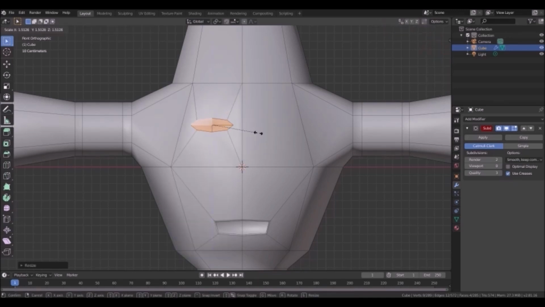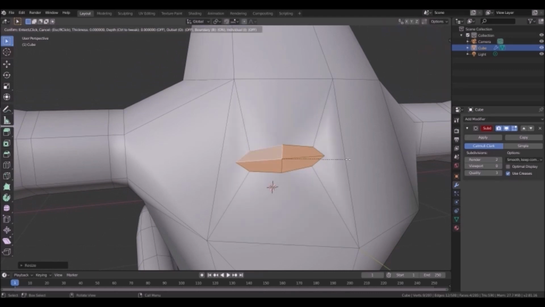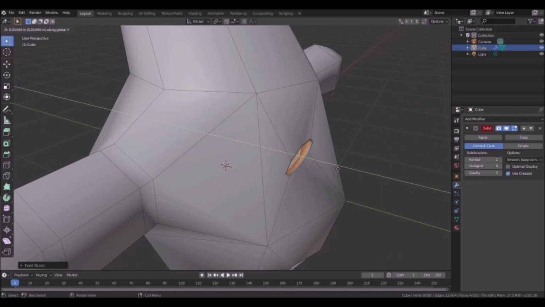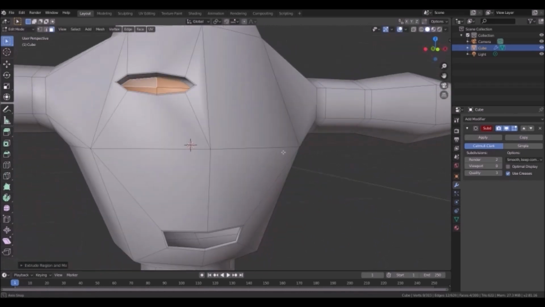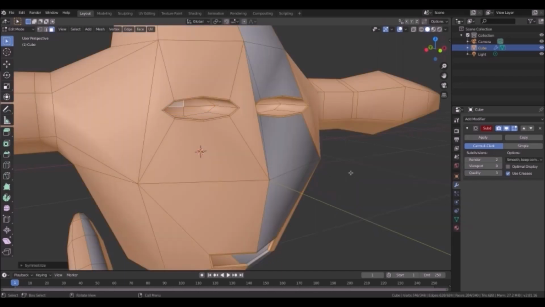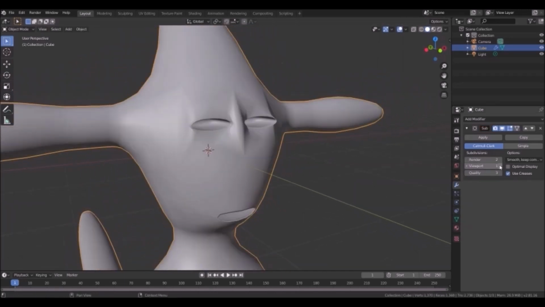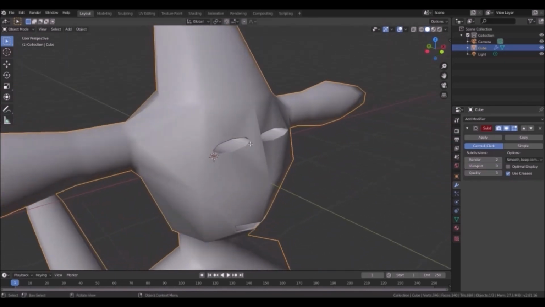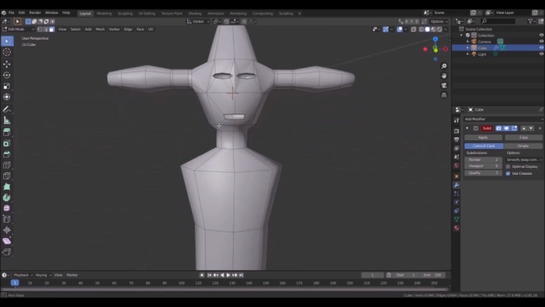And then do the whole scaling thing again. And set there. And then just take it back. Right. Don't worry about the weirdness around the edges there. That can all be sculpted out afterwards.